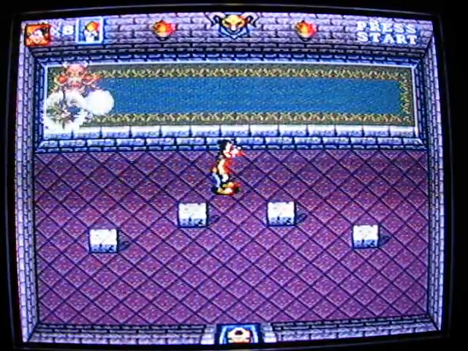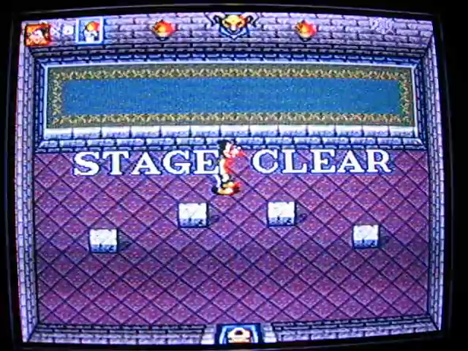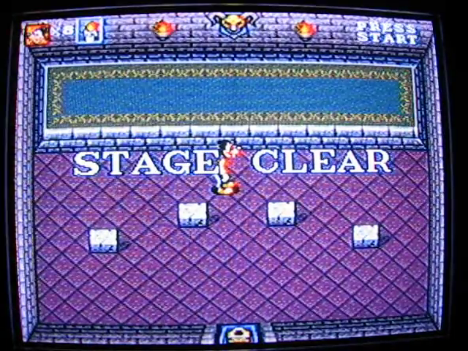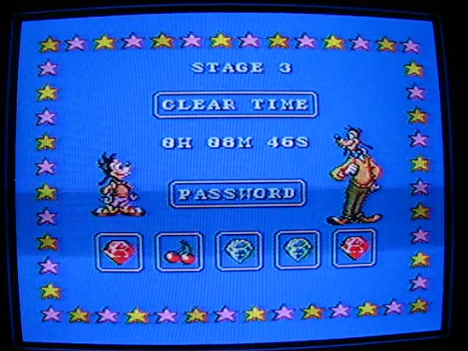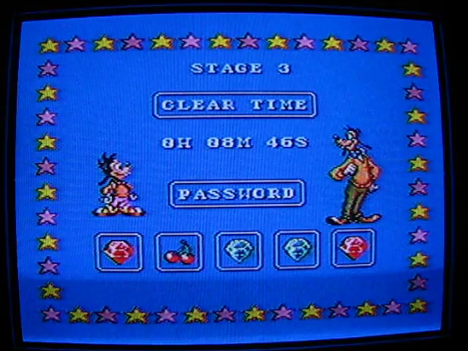Woohoo! That takes care of level 3. Woo! Stage clear. Here's your password. Ruby. Cherry. Sapphire. Sapphire. Ruby. That took us 8 minutes 36 seconds for this level. As you can see, this walkthrough is gonna go fast.